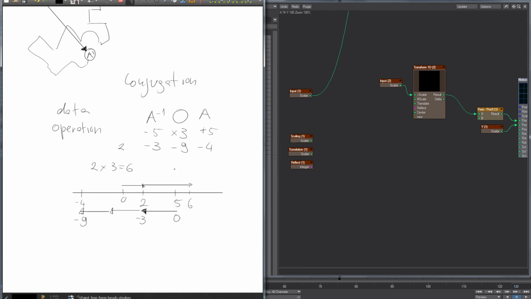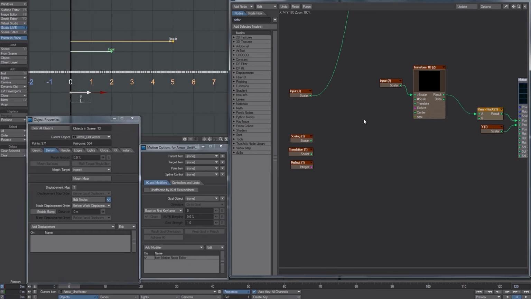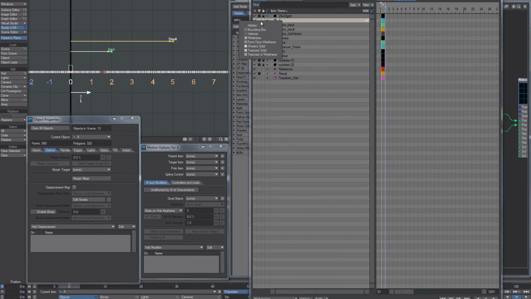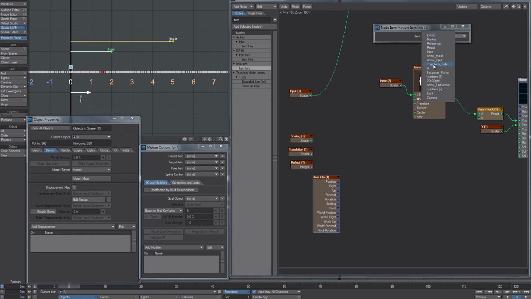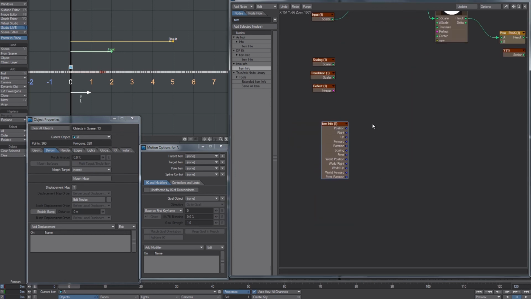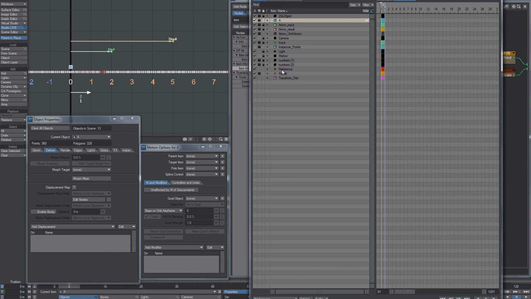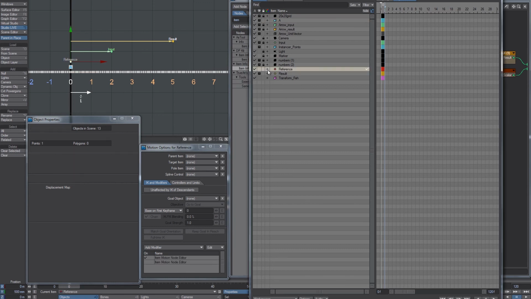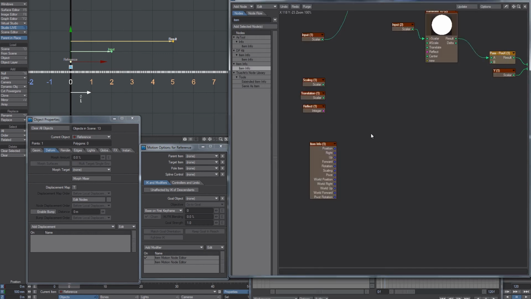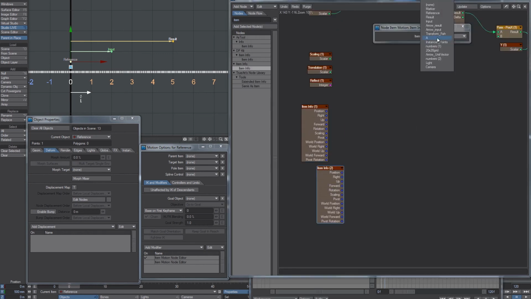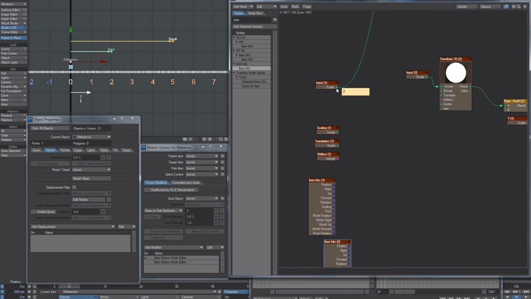So let's look at an example of that here in Lightwave. So I have this object here, A, and I'm going to use it to perform the scaling part. So I'm going to call an item info, and I'm going to put here A. And to do the movement, I'm going to call in here this object called reference. This is going to serve as my center of scaling. And so if I put that in there and I put another item info here using reference, now I can transform this value of 2.